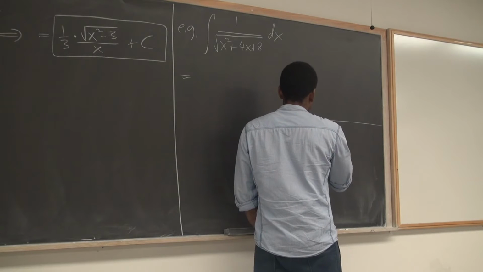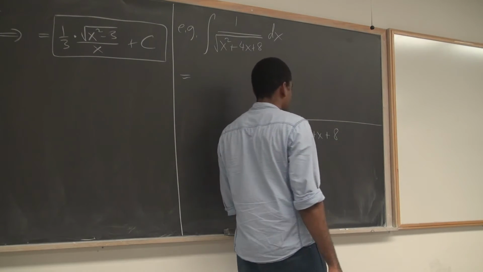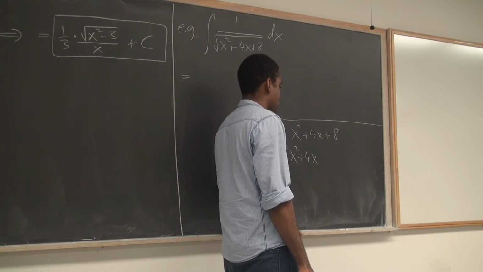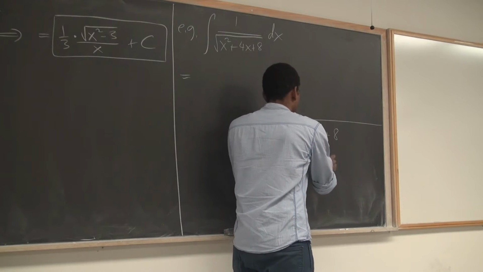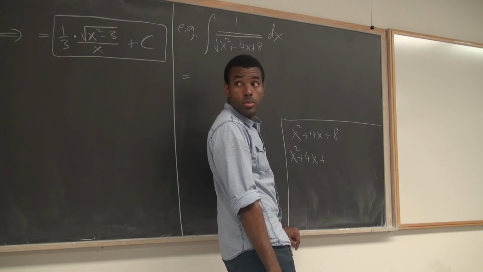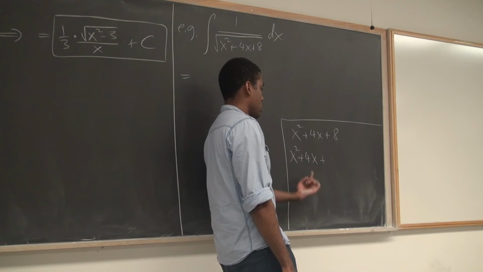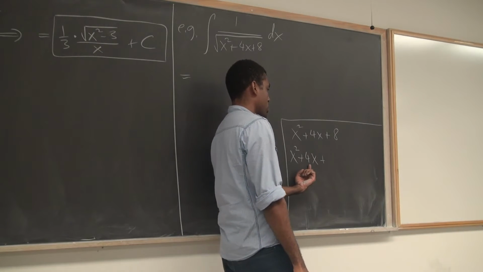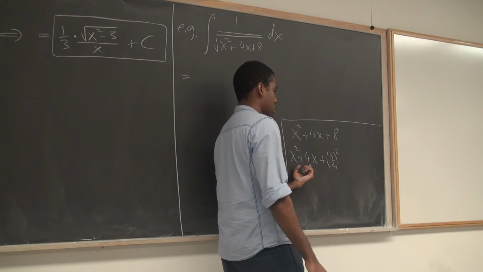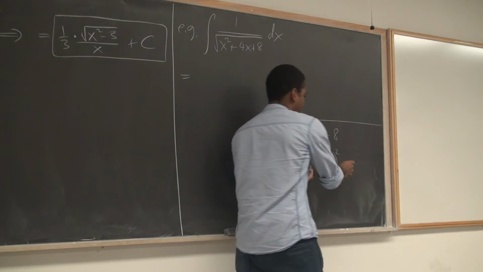Okay, so we have x squared plus 4x plus 8. You want to complete the square, what do you need for a complete square? The constant term must be what? Give me a formula for the constant term. You look at this coefficient here, and what do you do with it? You take half of it, and you square it. That's how you complete the square. Now you're adding something that wasn't there, so you just subtract it again, right?